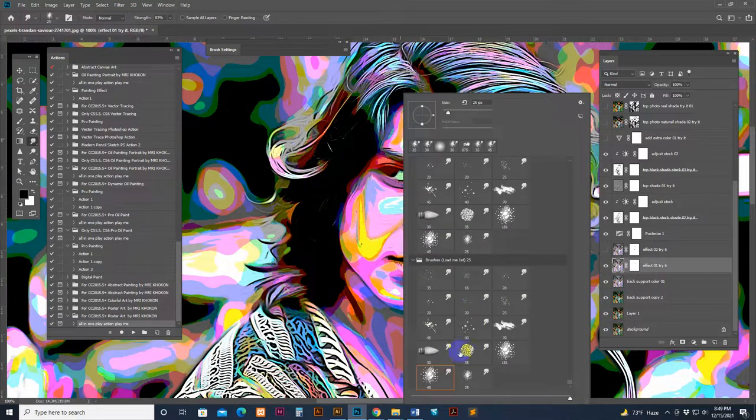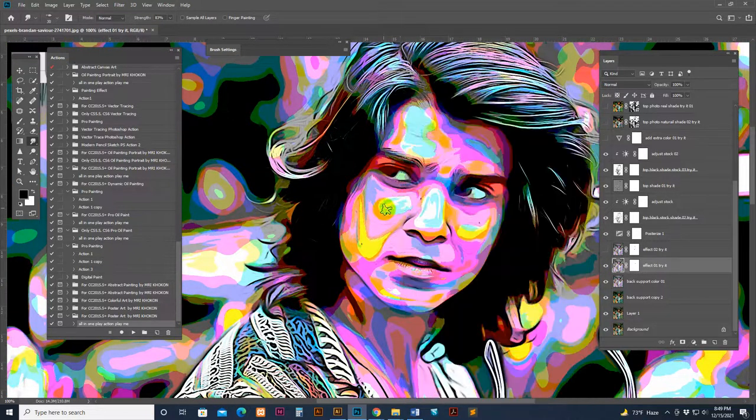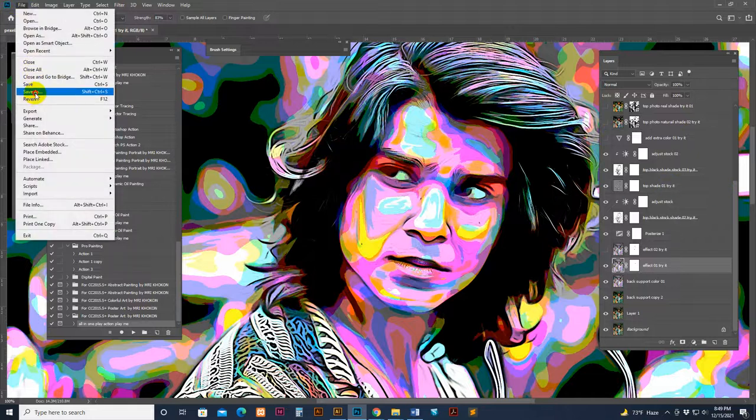And you can change the brush. There are more brushes included. You can see all of the brushes working. You can hear the style changing. So you can make everything. Just to give you the idea. You can do it yourself. Okay, I am happy with this result, and now I save this one.